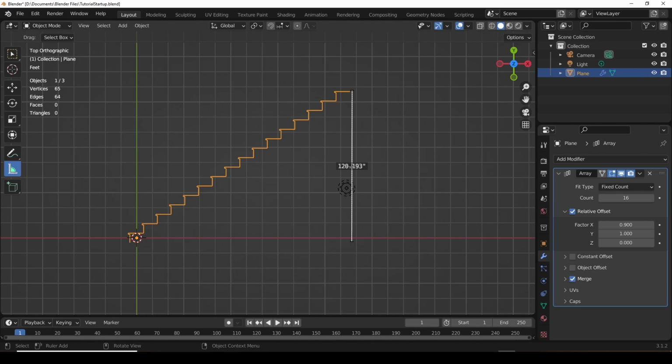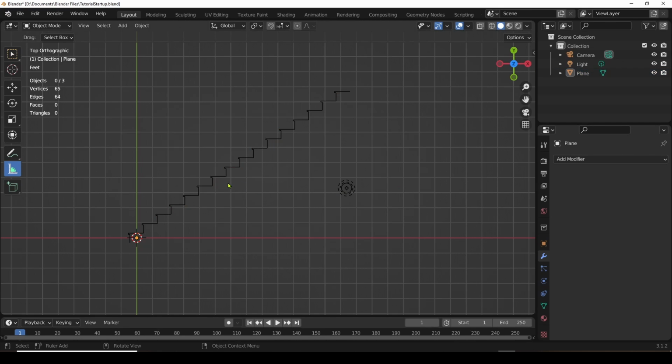So 16 steps is very typical. Now we've got our steps and everything looks perfect. So what I can do is go apply that and make this into a new object. I'm going to hit the drop down, apply, and the modifier goes away. We have now created a brand new object, and we're going to name it cutout. We're going to name it that because we are going to use that to cut out a plane that we can then extrude. All right.